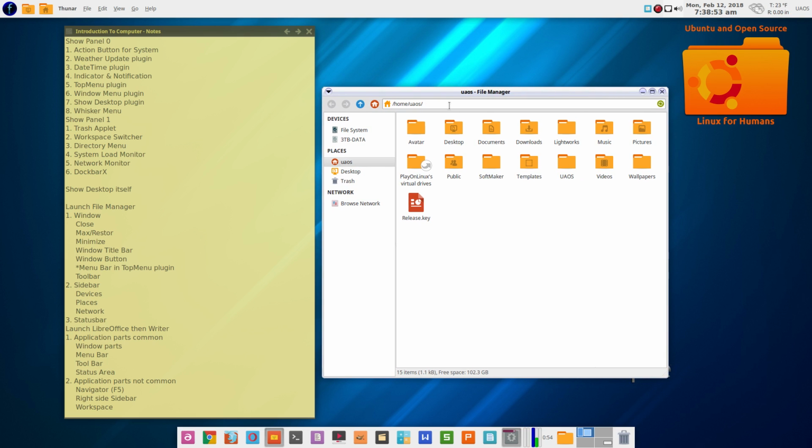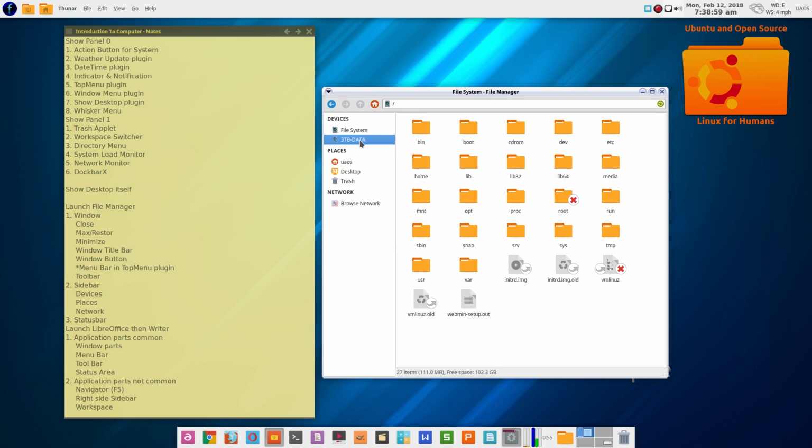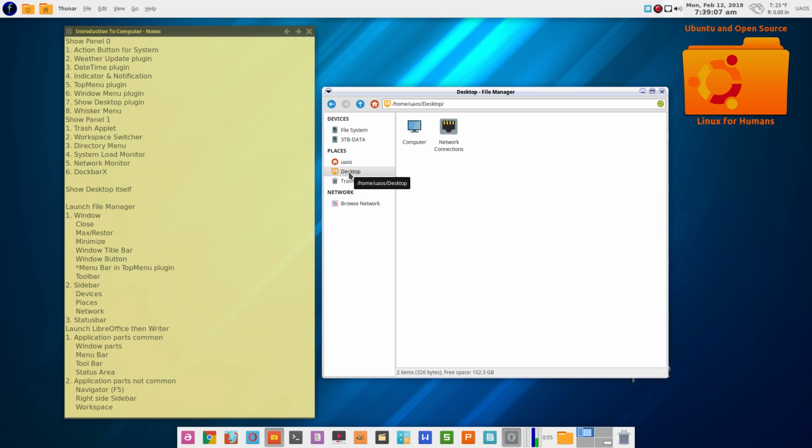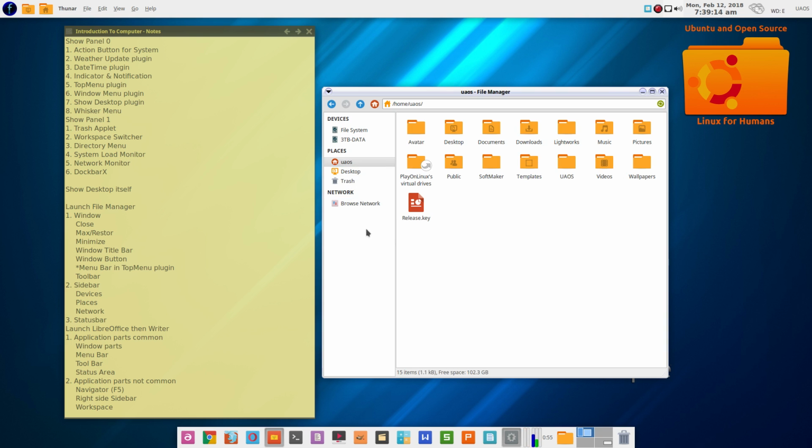And then the toolbar is still here. And you still have the right side, where right here everything is same but different. Desktop, trash, network browser. So you have the left sidebar still. And the status bar on the bottom.